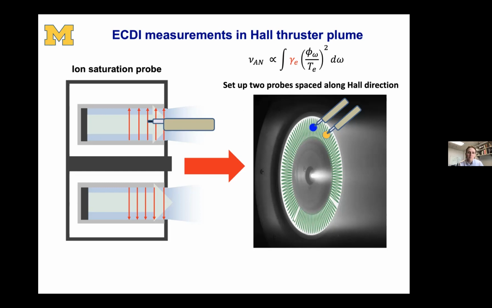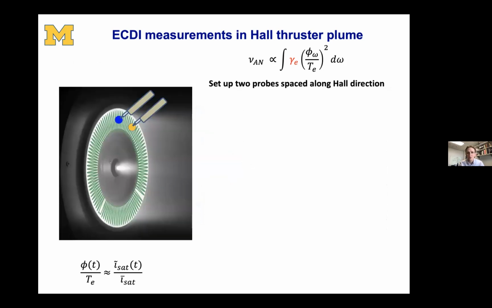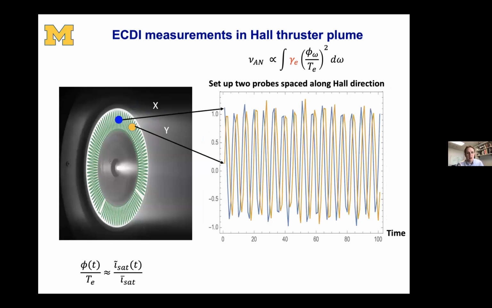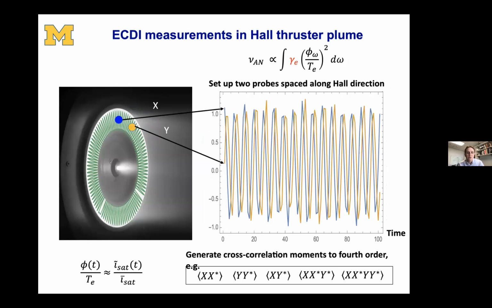But it turns out that if you're careful with how you look at different higher moments of the correlations, there are established techniques for backing out things like the effective azimuthal growth rate of instabilities in that direction. So this is elaborating on that point, where we look at the oscillations in those directions. And from those two oscillations, we can take various moments or cumulant moments. That's shown here on the left, on the lower part of the curve. So blue, for example, would be location X, and Y would be a location spatially separate from that in the azimuthal direction.